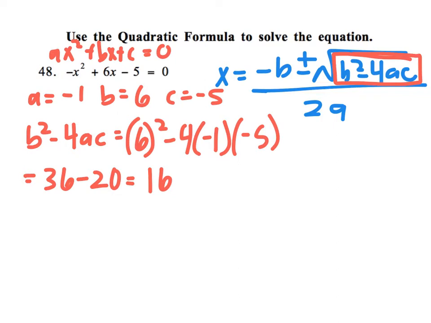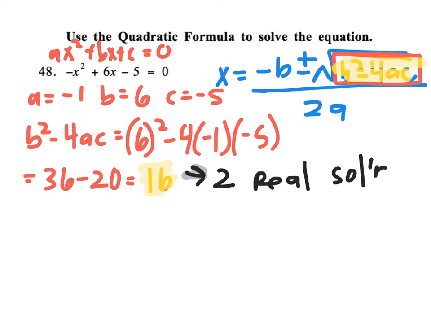Let's do this. I'm going to highlight it because this guy is going right here in my equation. Remember, if you get a discriminant that is positive, let's use an actual pen here, you're going to have two real solutions at the end. So at the very end, I should have two numbers or fractions or something, and it shouldn't have any i's involved.